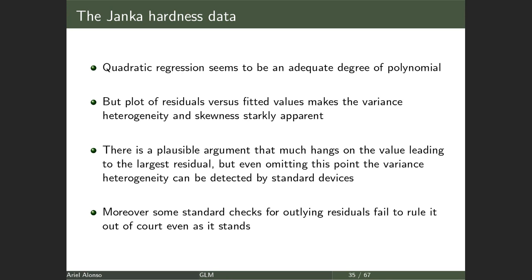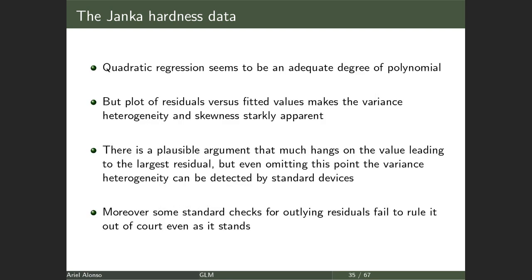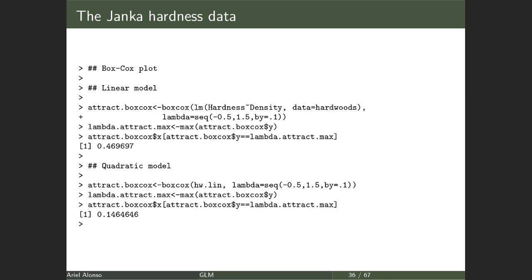Now, you may think, well, maybe we have some kind of outlier, because if you look at the residual plots over here, you see that there are some outlier points. However, if you remove the outliers, the problem stays the same. And also, when you test if these observations are actual outliers, you have problems to claim that they are outliers. So the problem is deeper than just thinking that this was caused by an outlier.